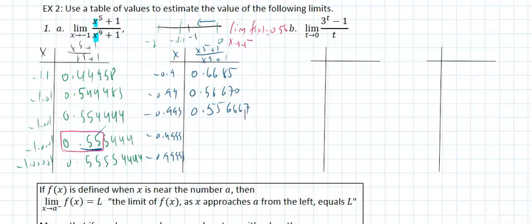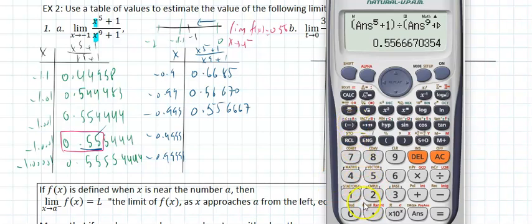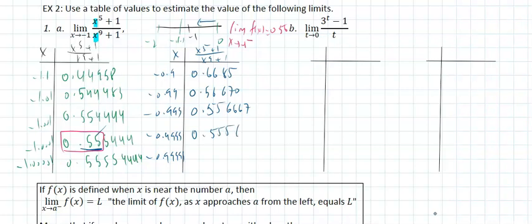Very good. And if I take it one more, then pretty much I'm confident I don't have to do that anymore because I have the other side to really work with. But just for practice, point 1, 2, 3, 4. 3 5s. So my guess is the limit as x approaches -1 from the right of f of x is also 0.56. So I would say this is 0.56.